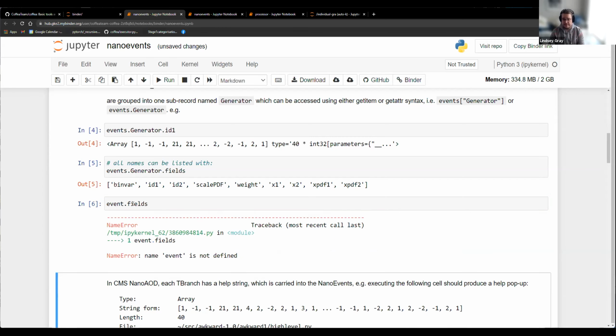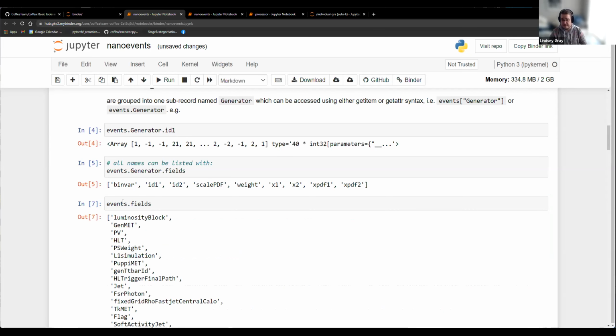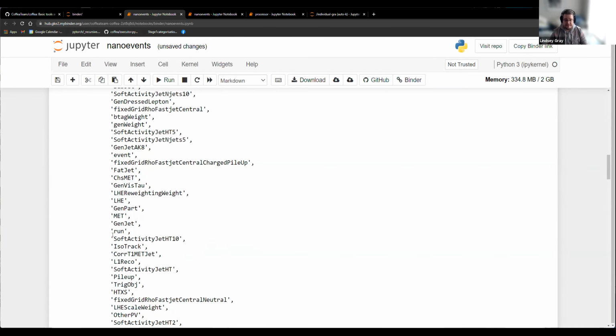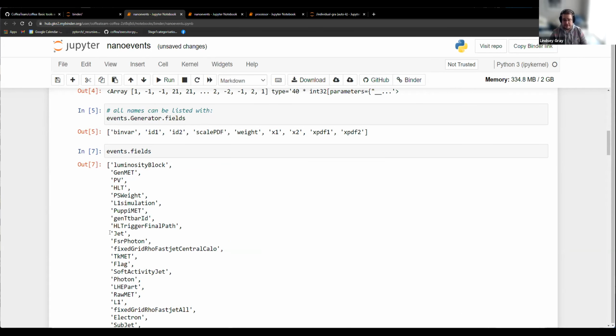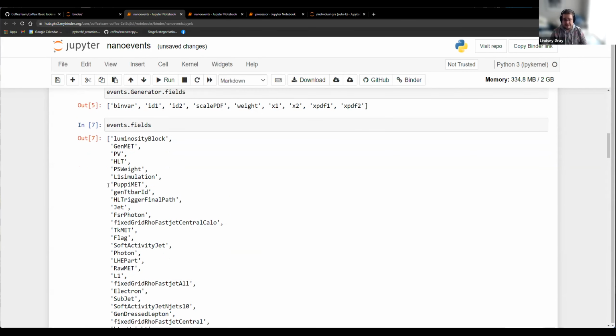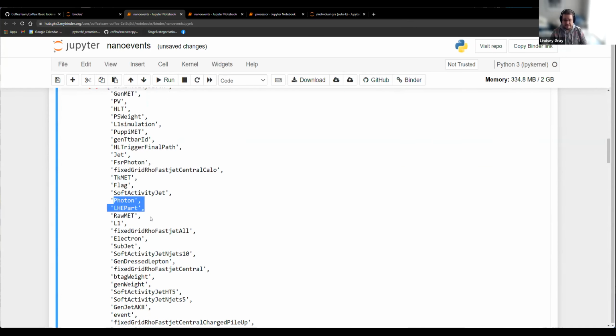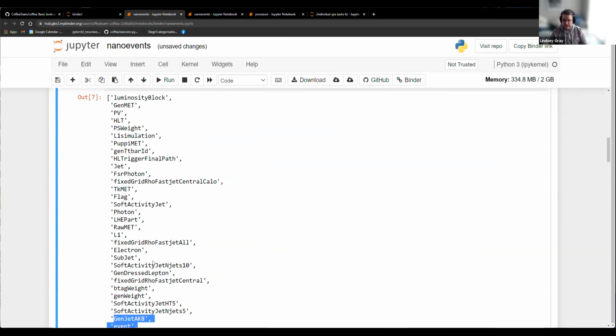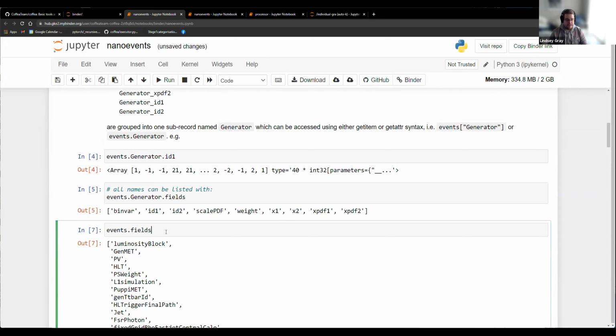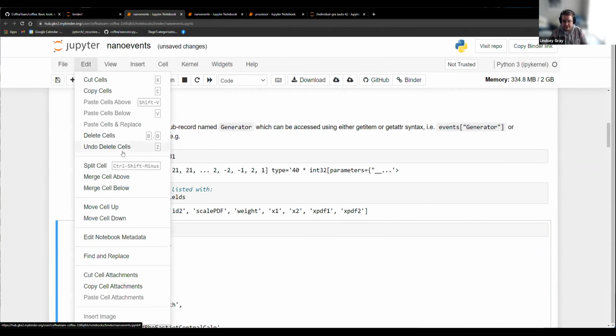I forget if it has fields itself, events. I keep forgetting the s, I'm sorry. Yeah, so you can even do this starting from the events object itself, and you can see all of the information that's contained within CMS NanoAOD organized into high-level objects. So you'll see familiar things running around here like photons, subjets that belong in jets, gen jets for fat jets, etc., and each of these then have their own fields and behaviors that tend to act like what you would think of as a physics object from an older style analysis framework.